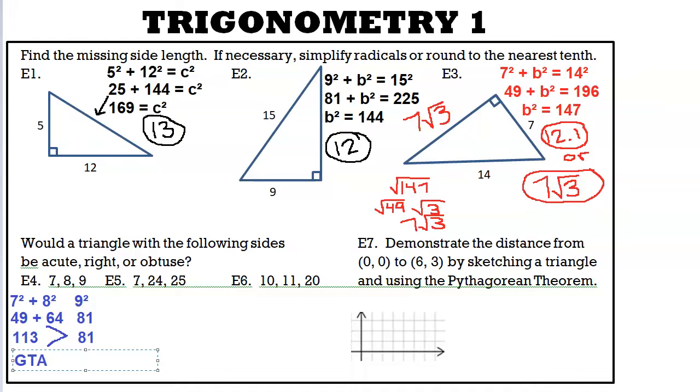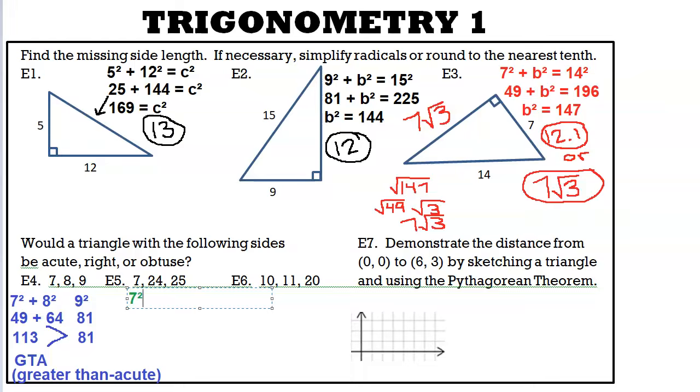GTA is actually the acronym that I use to remember my rule. And GTA stands for, not Grand Theft Auto, greater than acute. That's the rule. So that's the cheesy rule that I use. If you have a greater than symbol right there, then that means your triangle is actually acute. And if you drew it out, you'd be able to see 7, 8, and 9 are really close to each other, which means that would actually make pretty close to an equilateral triangle. And equilateral triangles are acute. So it makes sense once you really pause and think about it. But in this case, like I said, the cheesy rule that I'm going to use is GTA. Greater than means acute.